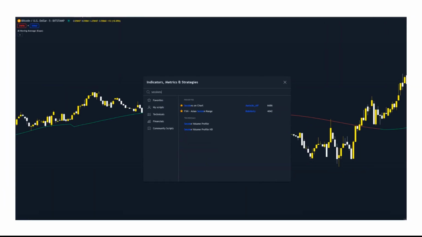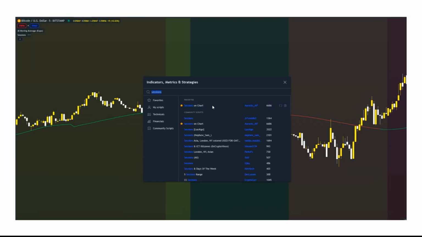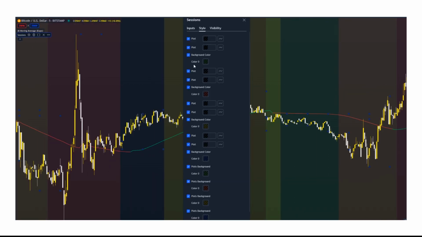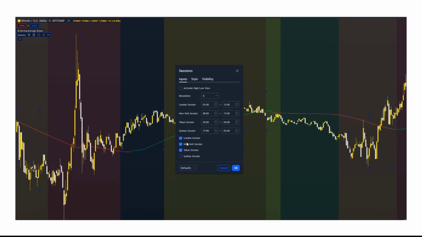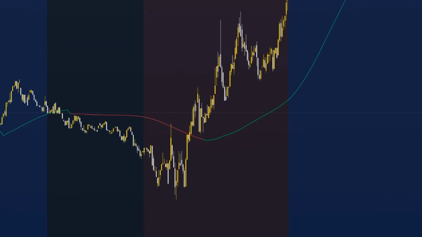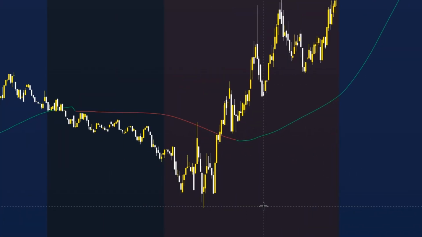If you want to, you can also add the sessions indicator to your chart for a nice visual aid. I have found trading during the New York and Sydney sessions to provide the best value, but this will depend on where you live. Trading should be a tool for wealth, not an inconvenience. Now we do have one powerful indicator left to add that you may have heard of, but first let's check out a trade so you understand how the AI strategy allows us to take trades.